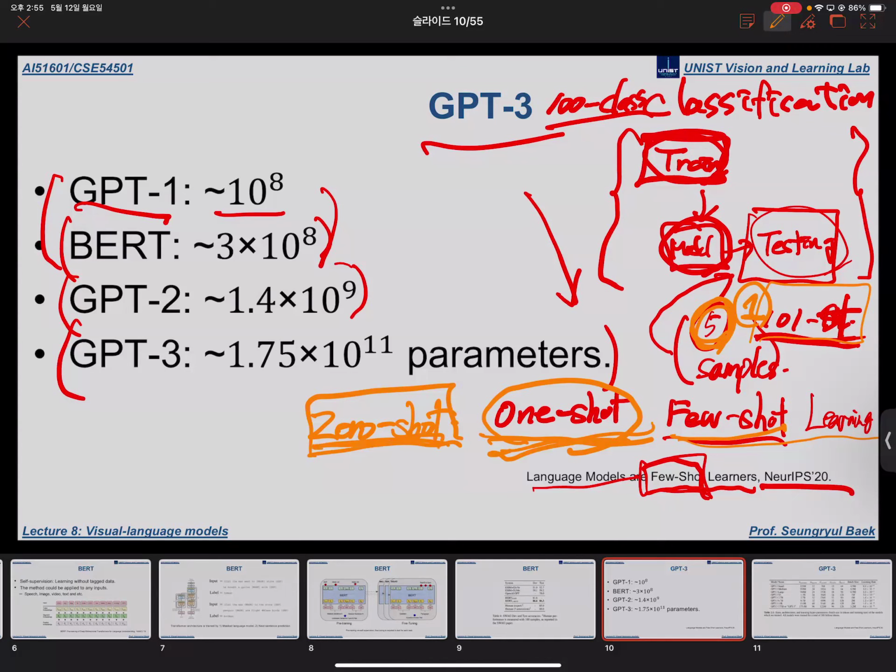Similar to zero-shot learning, even without giving any training samples for the new class, they want to achieve performance comparable to the original baseline classes. So that's the objective of zero-shot learning.